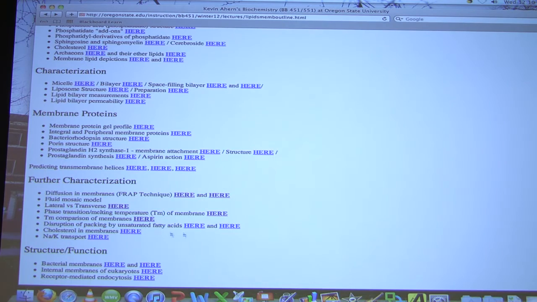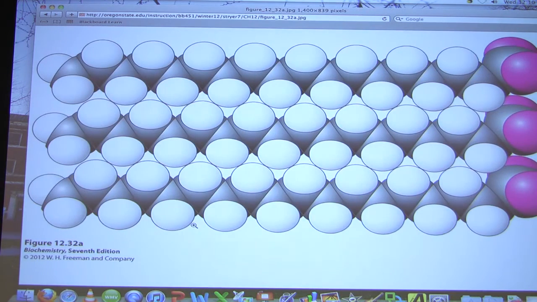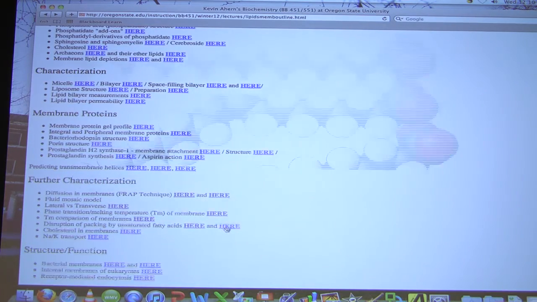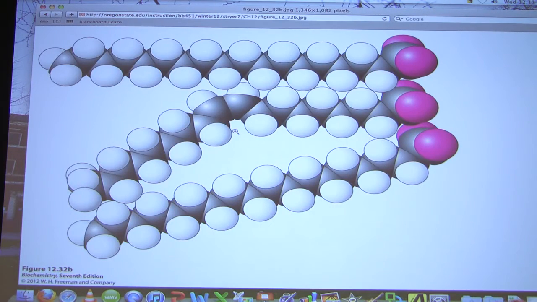Part of the reason that happens is the more saturated the fatty acids are, the more easily they get ordered. And as I said, ordered is a model for freezing, as it were. So this depicts on the screen three saturated fatty acids, as we would find in a fat. And here's the same thing with an unsaturated fatty acid. And you can imagine that this would be a lot harder to order.